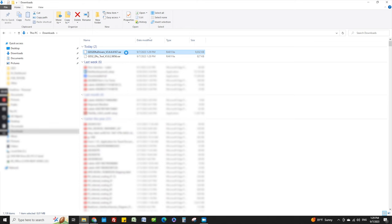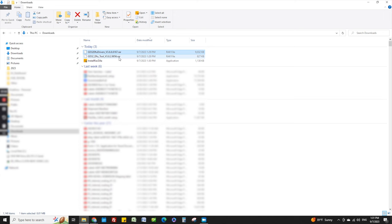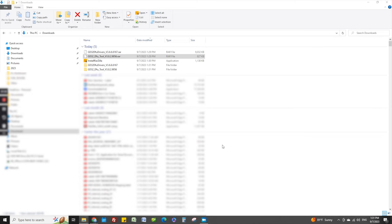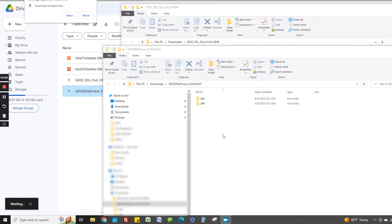Go look for these two files — they are both zipped so you want to unzip them. In our case we didn't have the program to unzip the RAR file, so we're going to install RARzilla. Go ahead and right-click on these, extract all, and extract the other one too, basically unzipping both.